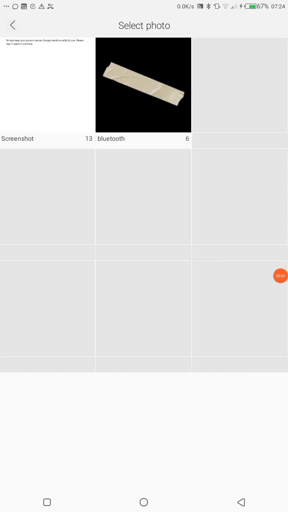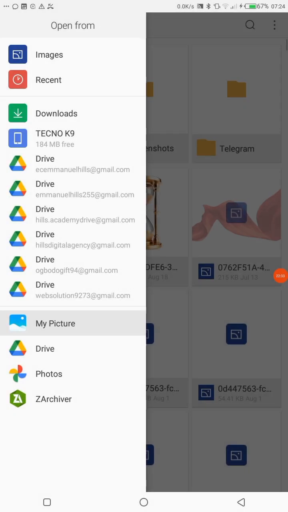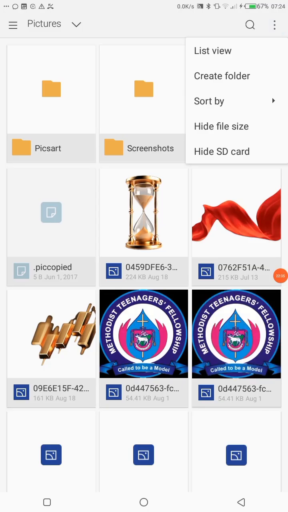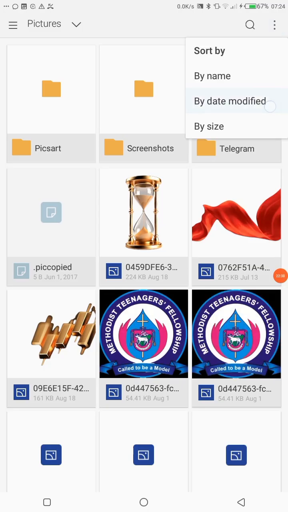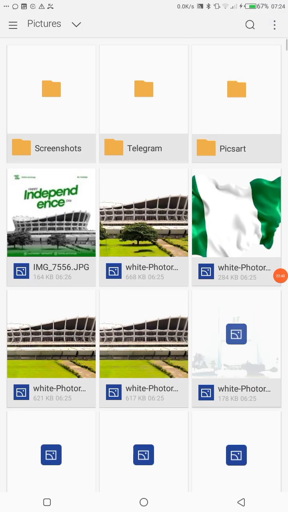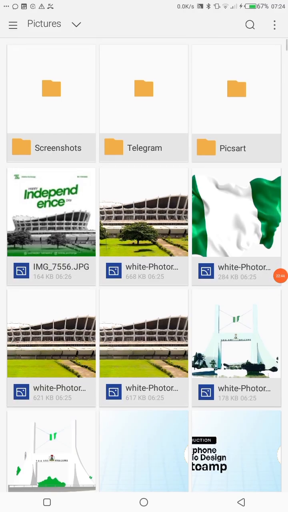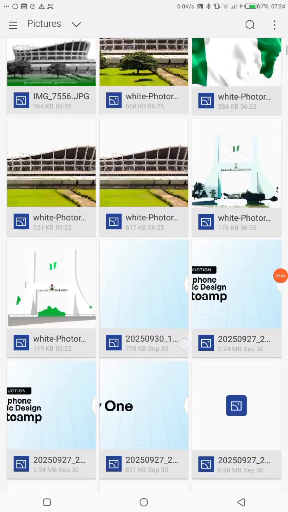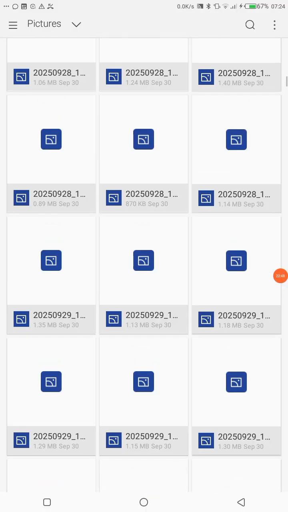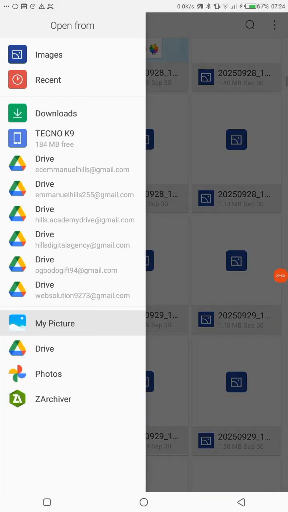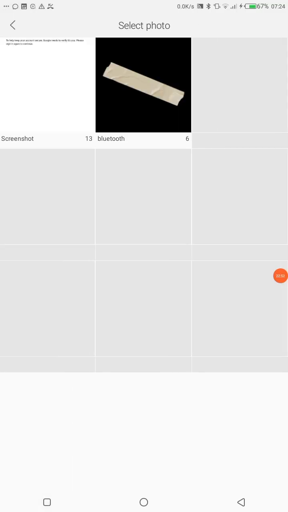Just go back. I'll just go over here. It's modified. I can as well import this Nigerian flag somewhere. And it's taking time, so let me just use the picture of it.